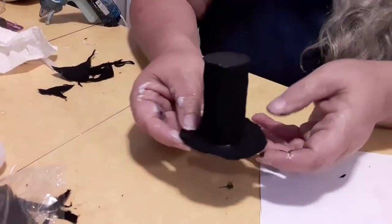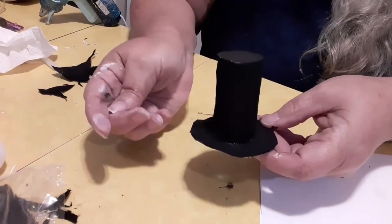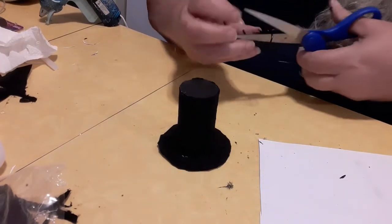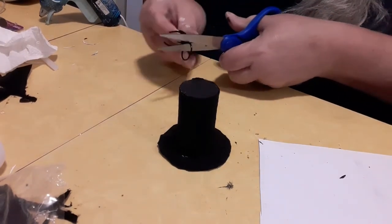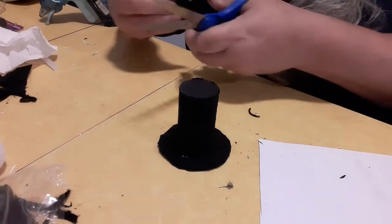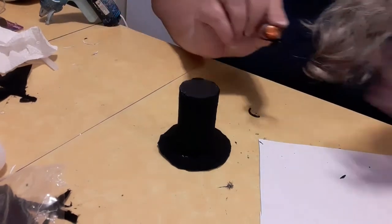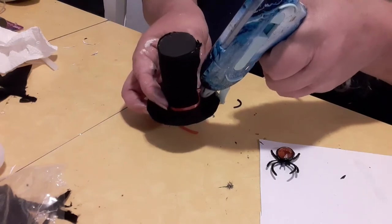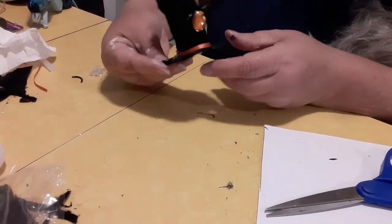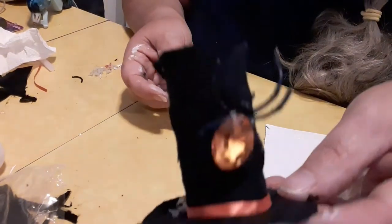This is a spot where my phone showed it was recording and it wasn't, so I'm missing a piece showing me putting the cloth on the brim. I then glued the top part of the top hat onto the brim, and now I am trimming down one of the gem spiders to put on the hat. I'm also gluing on just an orange ribbon — not putting a bow, just putting the ribbon around it as a hat band — and gluing on the orange spider.